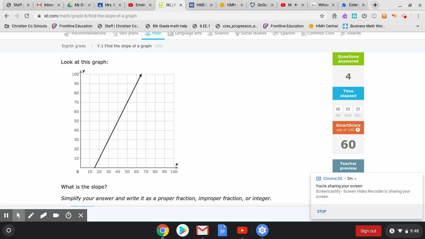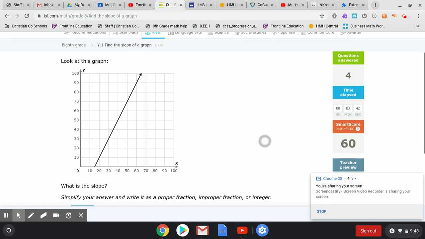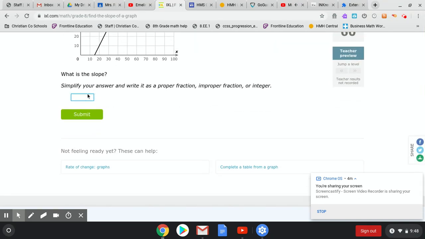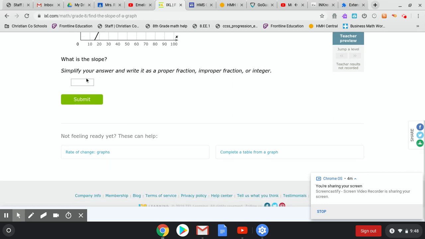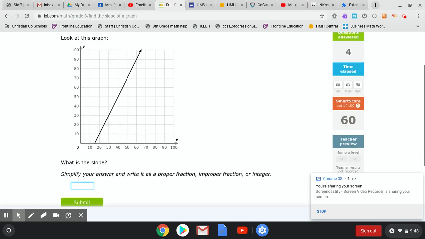So when you do come to a problem that has negative slope, your vertical change is actually going to go down. So when you're entering that answer, for example, if you had -3 down over 2, make sure you enter that negative sign first. So we're going to kind of ignore that problem. But what I'm saying is if you did have a negative slope, enter the negative sign first. In my example, it was like -3 over 2. And that's how you put in a negative slope. But keep in mind, as long as this line is going from left to right, this is going up, then that's always going to be a positive slope.